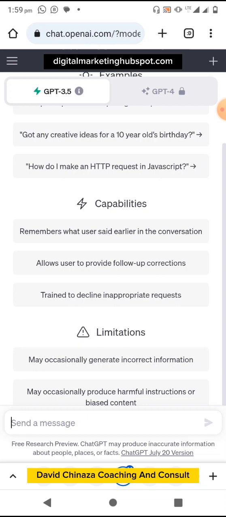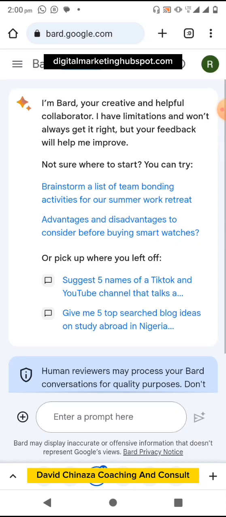We're going to work with a business page. We assume that we have a business page and we want to create social media content for it. We're going to be as descriptive as possible, and tell ChatGPT about our page, what our page stands for, and ask ChatGPT to give us content, give us post ideas that we can use. The same thing applies to Google Bard.